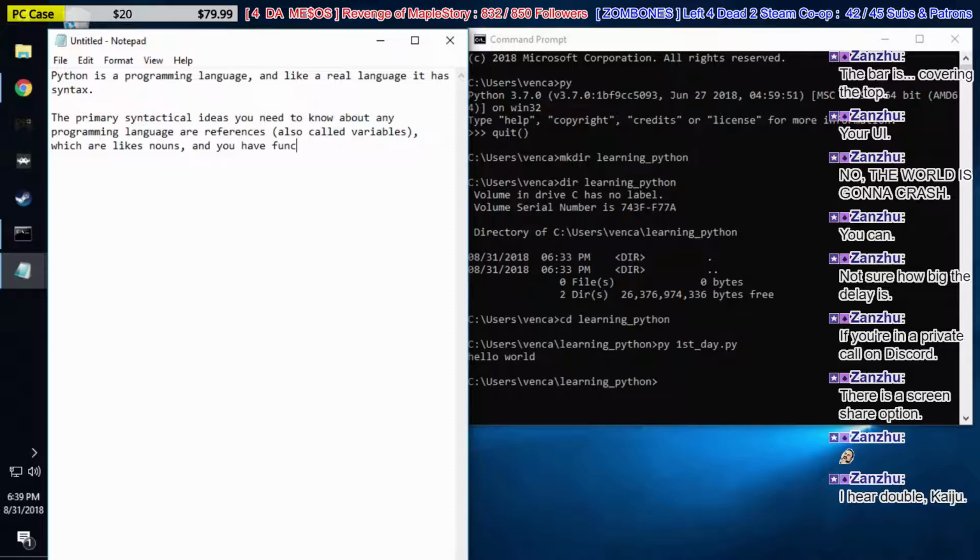And you have functions, which are basically verbs. So references refer to data, and functions act on that data. As you're writing programs, all the work getting done is going to be in functions and operations, but you're going to be moving data around and changing data. You're going to be referring to things by name or variable.